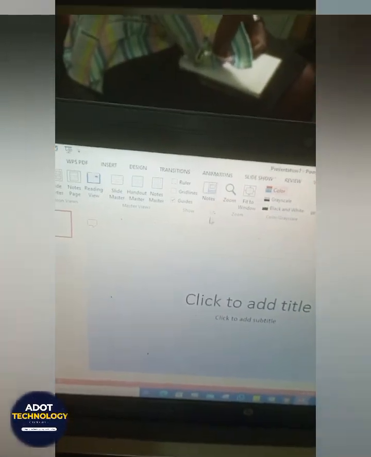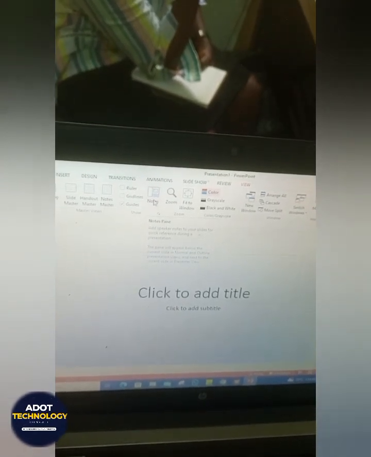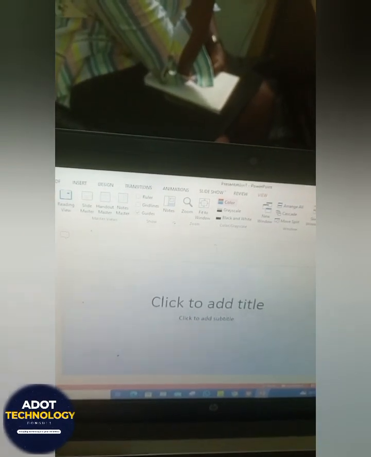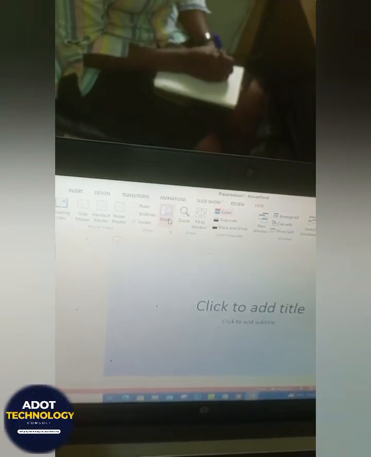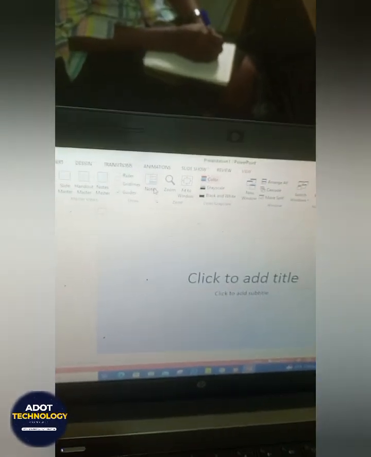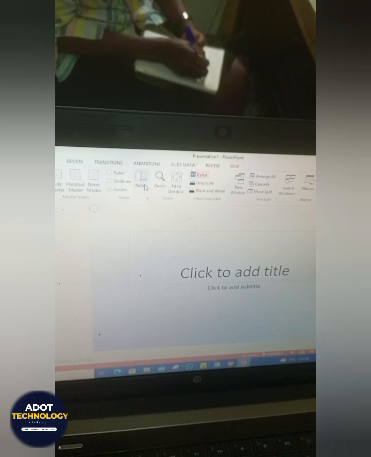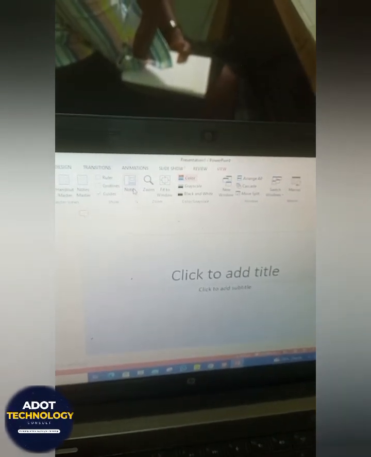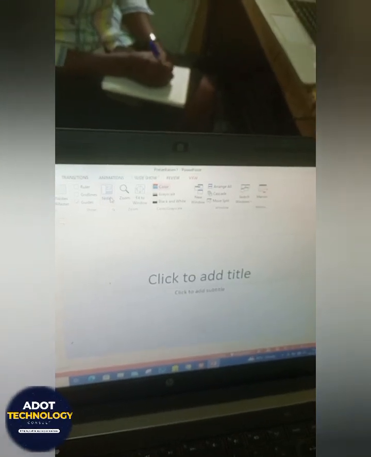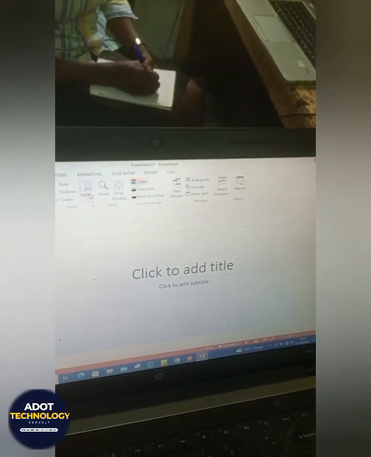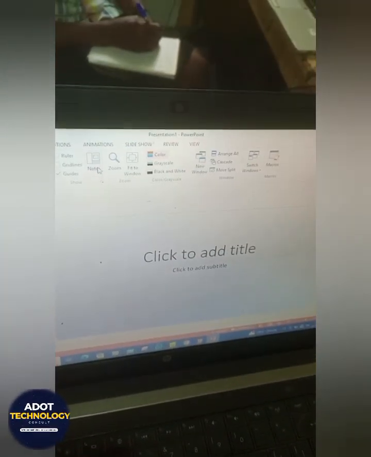Earlier we talked about notes. Now, notes is like what I said about comments earlier. Notes can also do the work of a comment. Now let me tell you the difference between notes and comments. Notes can be seen by the people you are presenting to. Your comment cannot be seen by the people viewing your presentation.